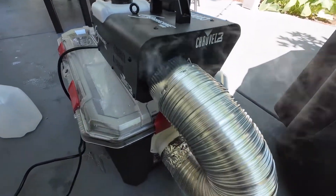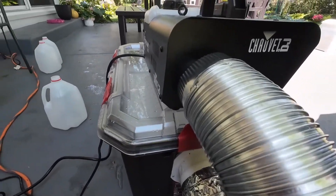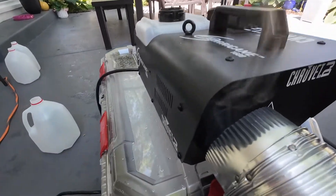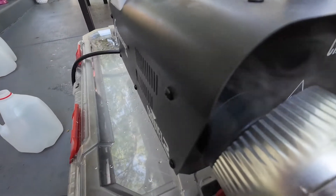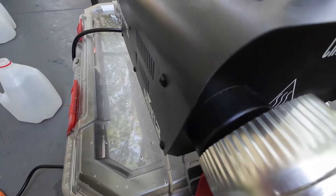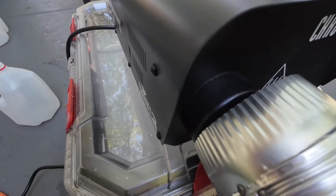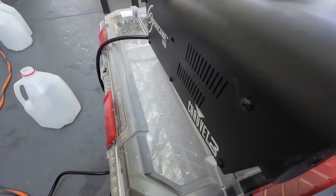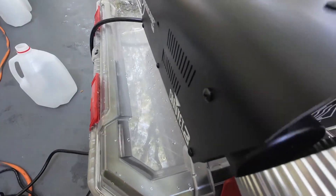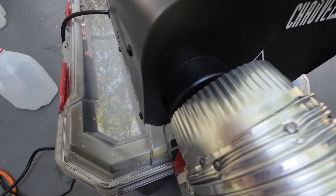The benefit of the semi-rigid dryer vent is that you can conform it to fit your machine. You never really want a totally tight fit on the nozzle end of your fog machine — you just want it to be kind of loose. It doesn't have to touch; some people recommend an inch of gap. With these Chauvet Hurricanes, they're pretty durable, but some of them don't have this protector right here. With this one, I'm comfortable letting it touch, though I may need to figure out a better system to secure it for windier days.